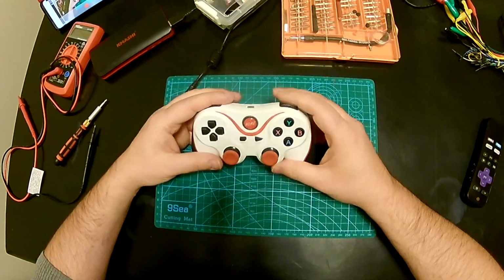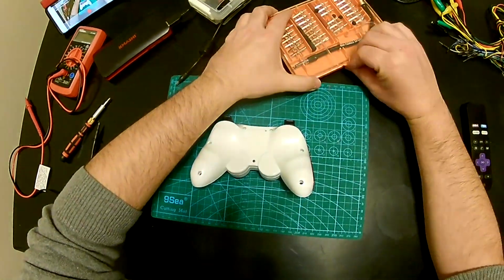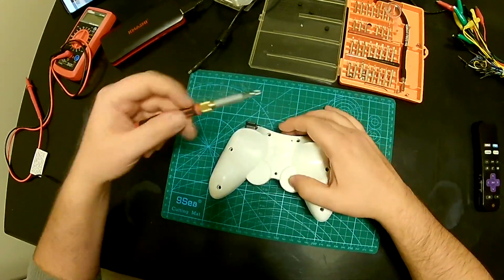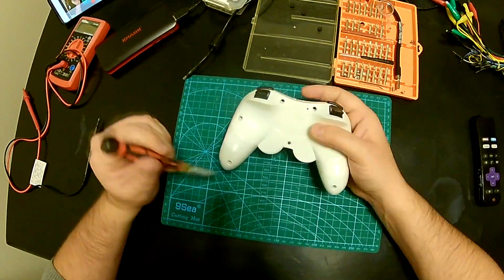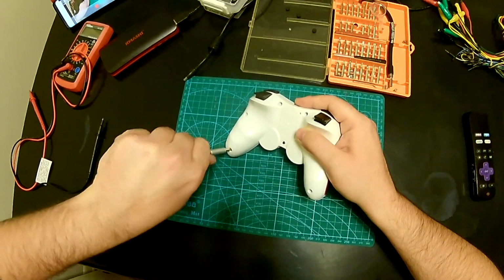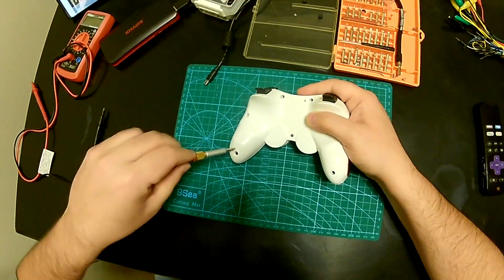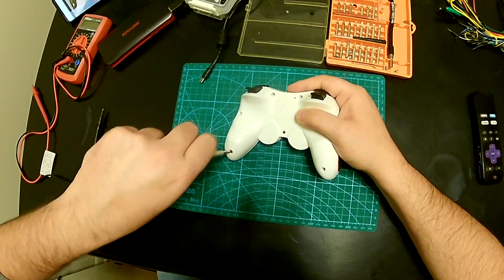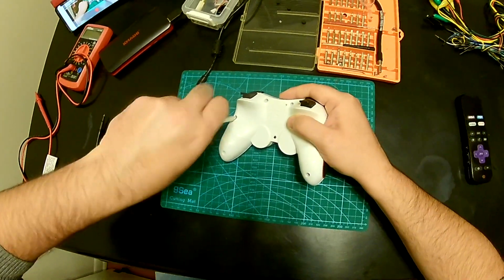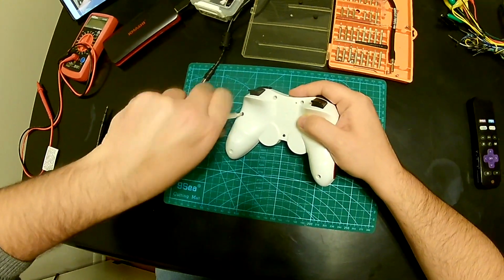So what I'm thinking, this thing obviously has a battery inside, and there is a possibility that the battery in it got over discharged, and then it's preventing a circuit from kicking in and starting to charge again. So I'm just gonna open it up and then we're gonna see if we can kickstart it. I got some other batteries here that I can hook up and test out, so we'll see how that goes. So first of all, I'm gonna take these 7 screws and expose the inner works of the controller.